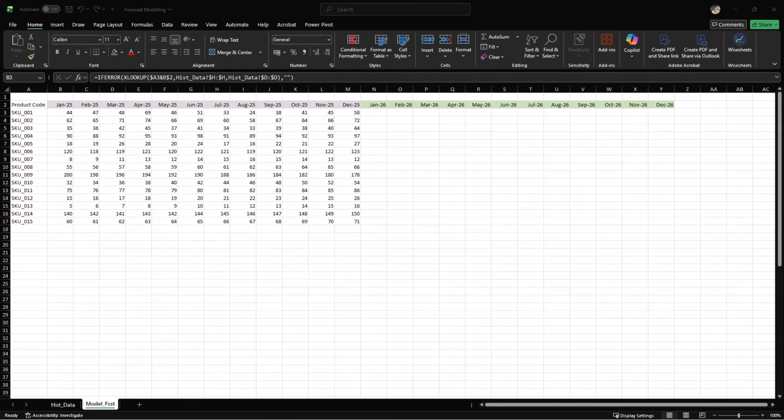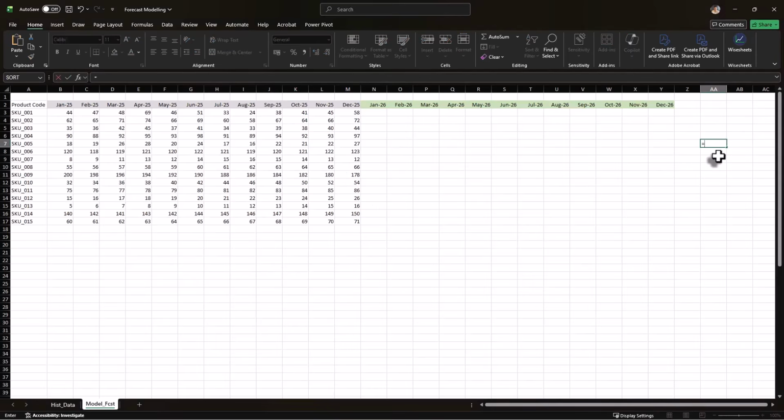We want Excel to do an XLOOKUP using those SQ and month name that have been inputted by the user and pick up the value from the historical sales data sheet. In other words, this is the expression that I want the new function to perform. To create a new function, I will first write the LAMBDA, and then I will input the two arguments that I want the function to take in. First argument is going to be the SQ, second one will be the month name. After that, I need to provide the syntax or expression that I want my custom function to perform. So I will paste in the expression which we just created in the last lesson.